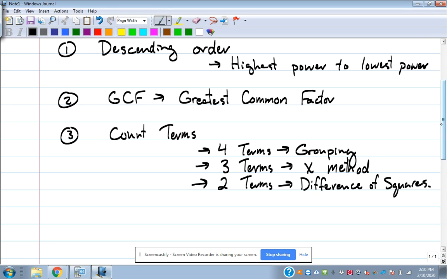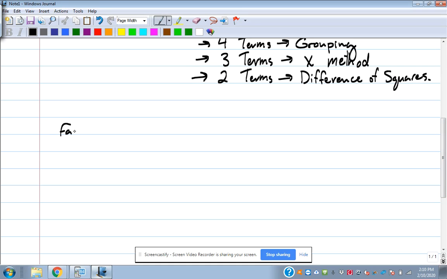So let's just start. The instructions are just going to be factor. Tomorrow we'll add the solve part to it. 12K minus 18. And it doesn't matter what letter we use. I'm just using K because we'll use X plenty today. So, now, descending order, what's the exponent on this K that's right here? 1. If there's nothing written there, it's an understood 1. And then the 18 doesn't have a variable, so it's in the right order.